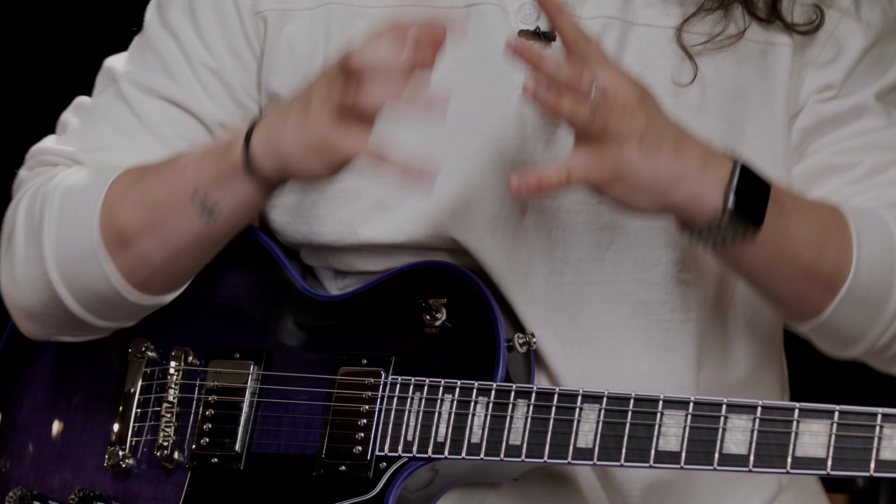So again, the middle position is stunning in my opinion. It just gives you a little bit of bark and a little bit of bite. It just gives you that perfect mid-range, awesome sound that will cut through any mix, which is a good reason why Jimmy Page used it a lot. It would cover a lot of sonic ground, especially with a slapback delay like that.